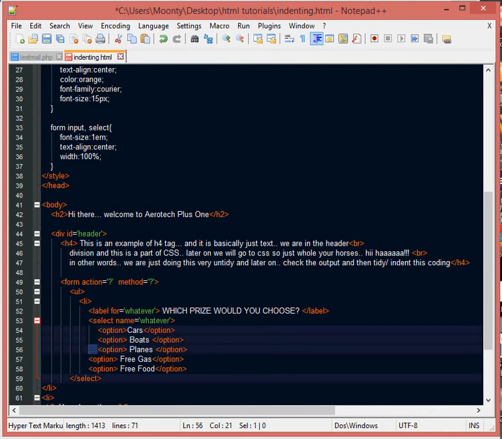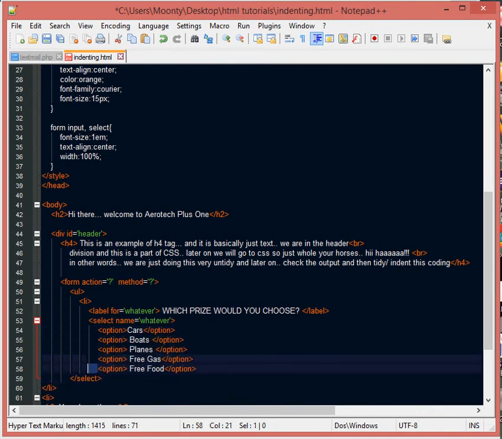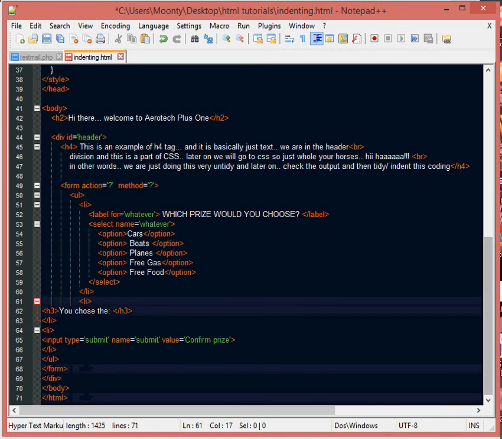Okay, that's just tidying up, and CSS has those very cool lines showing you exactly if it's aligned or not.